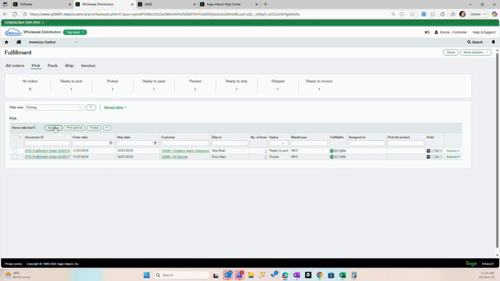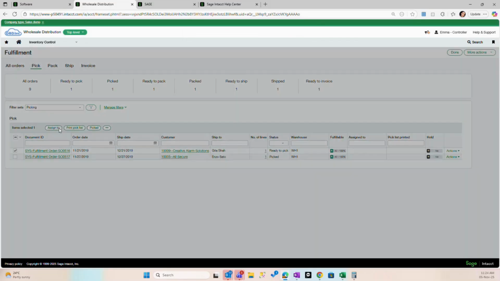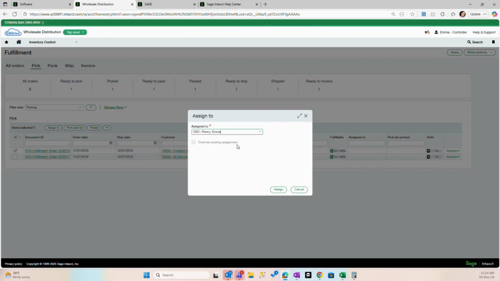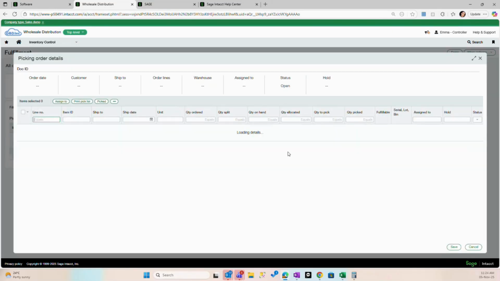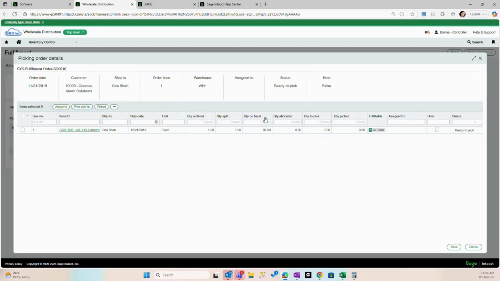To this, you can assign a specific user to pick. You can then say, okay, for the specific line, I want Emma to pick this. If you had previously selected a user to pick, you can override that specific user. And then once you are ready to pick, you can just go onto the line hyperlink and then select the quantities that you are picking. In this case, you only have one to pick. You can then say, I have picked that specific one. Then once you have picked it, you can then change the status to picked or ready to be packed.